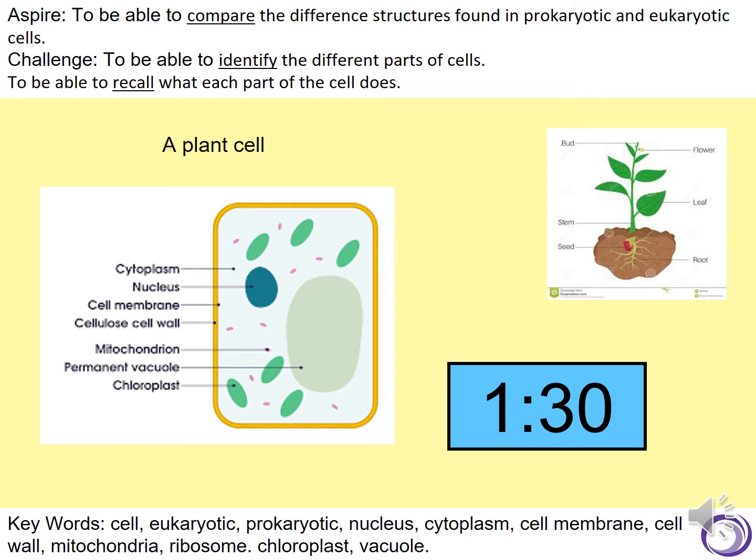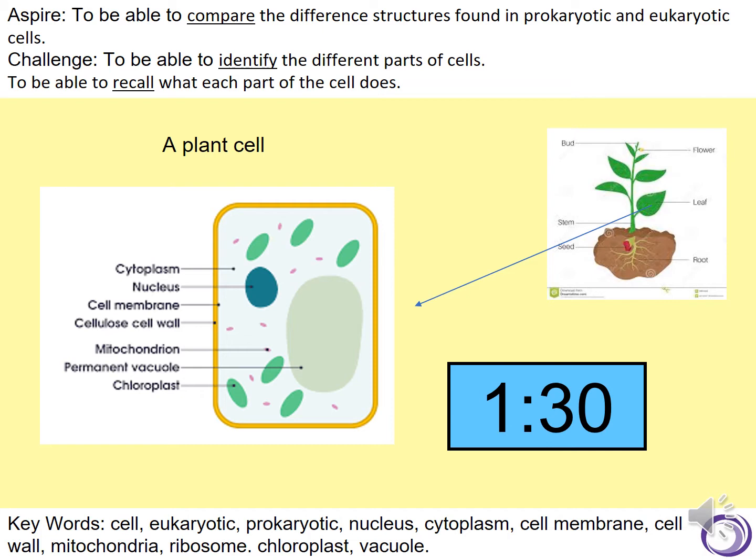Now, this particular plant cell here is something that we could have taken out of a leaf, and in later lessons we'll be looking at things called specialized cells, and this particular cell is one of those. It's actually called a palisade cell. So I'm now going to give you about 3 minutes, I think, to get this particular picture down.